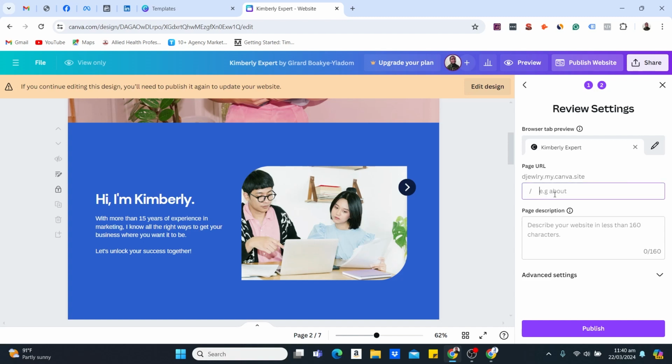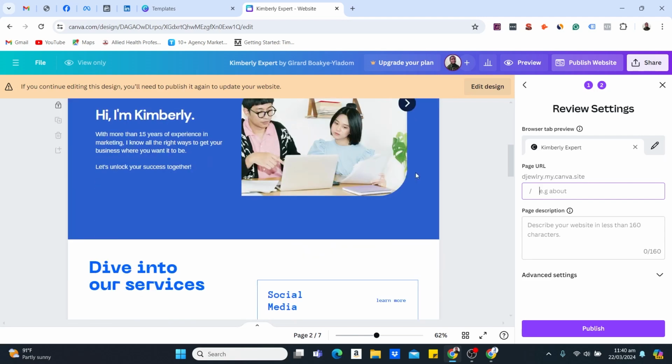So that is you could add maybe your website. What type of pages? Is there an about page? Is there a home page? Is there an introductory page? You can also decide to leave that place empty if what you are creating is a standalone page, right? Like more like a home page. You can just leave that place and then try to describe your website. So page description, let's write something there.